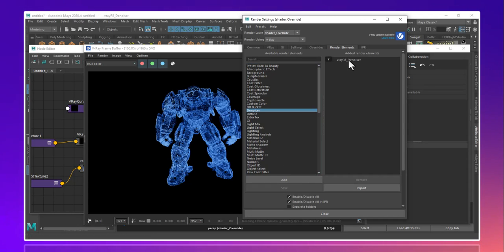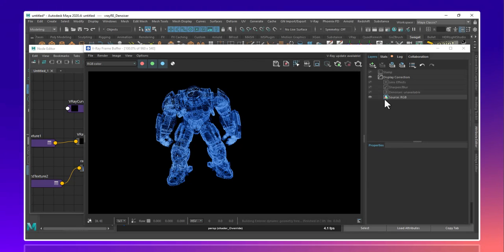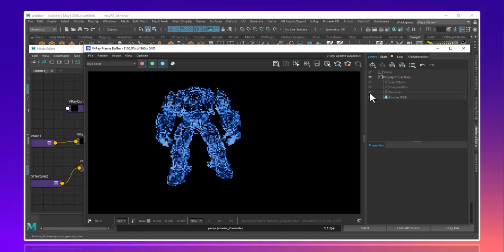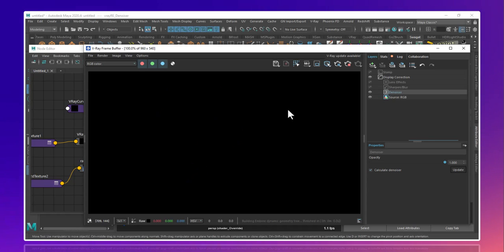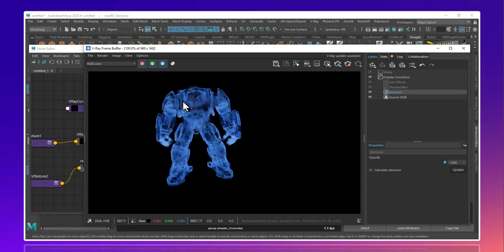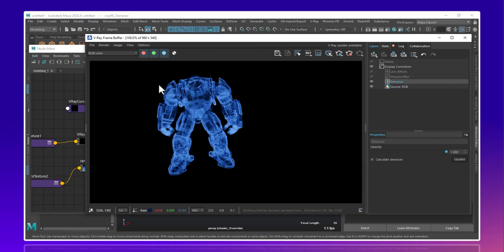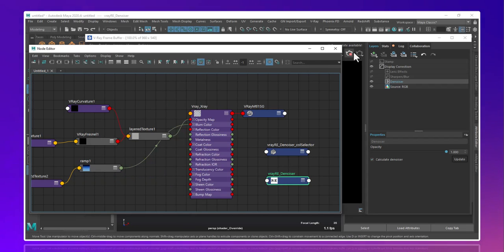I will add this, okay, and I will activate this render. Right, okay, as you can see, our denoiser is activated right now. It is looking murky because the denoiser is working progressively. Okay, so let's do some quick changes. So let me stop this.